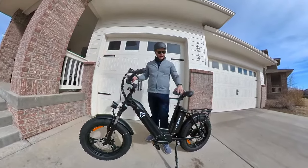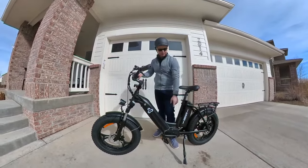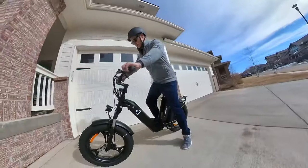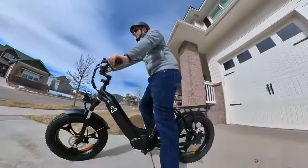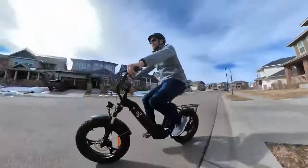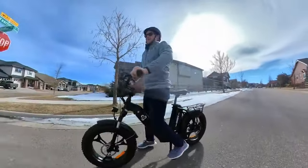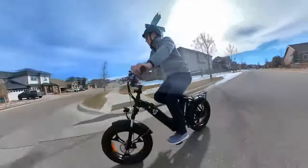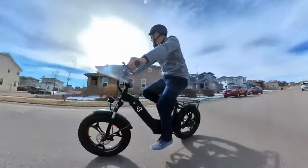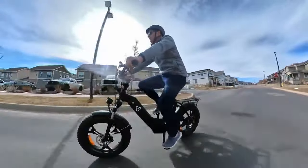All right, today I'm testing out the Haoqi Antelope. Funny name, serious e-bike. It's got two batteries, a 90 mile range. Let's go check out this bad boy. Alrighty, whoo, it's a little bit high. Let's go take this for a spin. Holy moly.